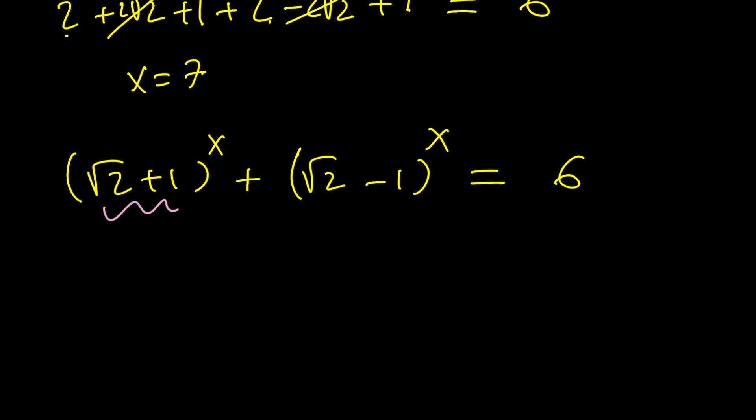So that kind of comes down to finding the relationship between the bases. And here's what they are. We are root 2 plus 1 and root 2 minus 1. How do you think they're related? Well, multiply them and you'll see. Because when you multiply, you're going to get difference of two squares. You know the formula, right? A squared minus B squared. So it's going to be 2 minus 1, which is 1. Uh-oh. Their product is 1, which means they're reciprocals. Beautiful. But how does that help?